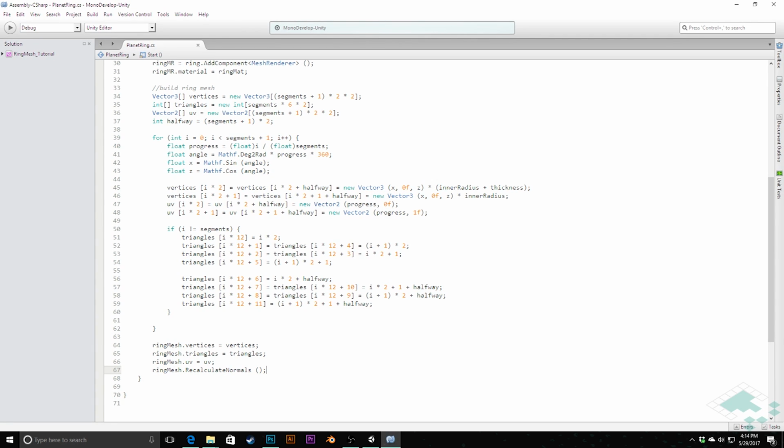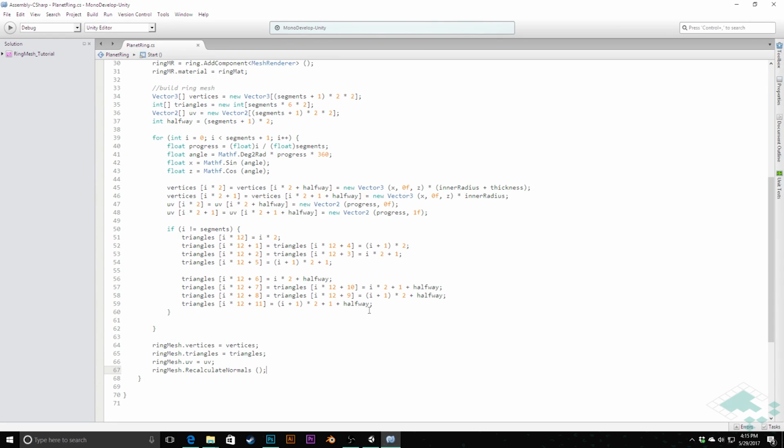And that's the big reason that we created both a whole set of vertices for the top half and for the bottom side of the rings, because we want to make sure that the top ones are pointing upward and the bottom ones are pointing downward. Otherwise, recalculate normals wouldn't really know what to do. In fact, you would never be able to get the proper lighting for the rings because your vertices can only point and can only face in one direction.